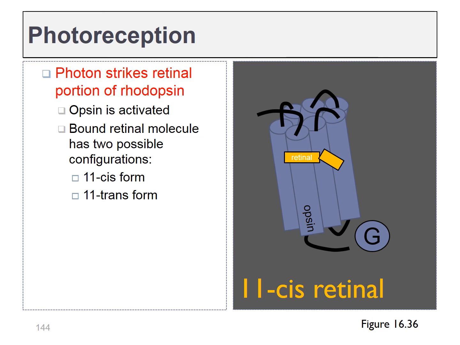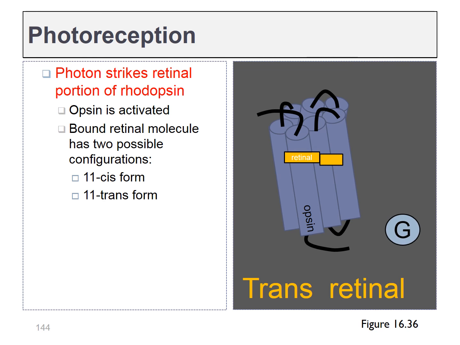The retinol molecule can switch from a cis to trans form when it absorbs light. And when this happens, it'll induce a conformational change in the protein, which bumps off an activated G protein. And then we get our standard activation of a second messenger system. And as we remember from earlier in the term, second messenger systems are good at amplifying signals. This is helpful for us to be able to detect low levels of light.